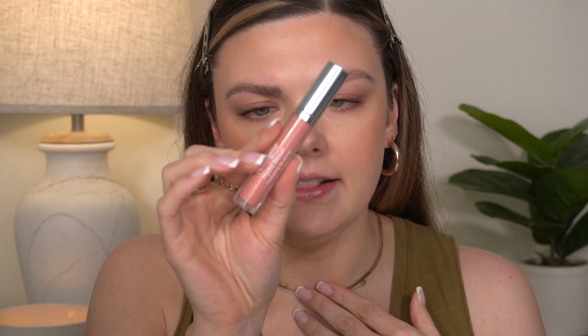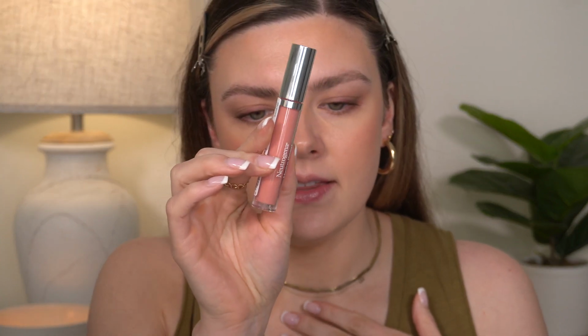All right, and last for the lips, I did get one of their Neutrogena Hydro Boost Hydrating Lip Shines. That's what it looks like. They come in a bunch of colors. This one is Ballet Pink. And I'm thinking this is like a glossy, balmy type product. It's a light peachy pink.